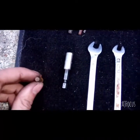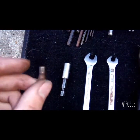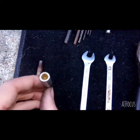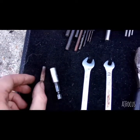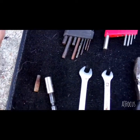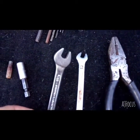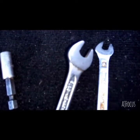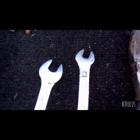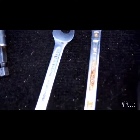You're going to need one of these little didgeridoos. This is a square one. I can't remember the name of them. You're going to need a few of these extensions. If you've got a stubby short one, that's good enough to get to the difficult bolt in the corner next to the drive shaft. Gonna need a few spanners. You can see what size they are. It's a 6 1/4, I think that says.